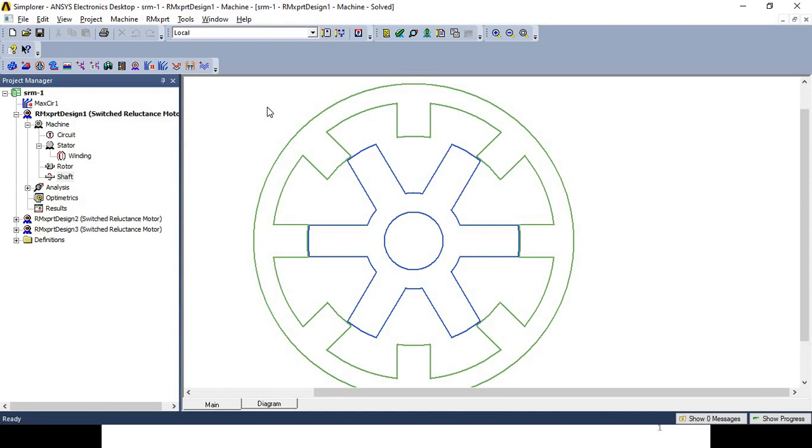So now we'll try to design one switch reluctance motor. See, here are also different options. What is the first option?